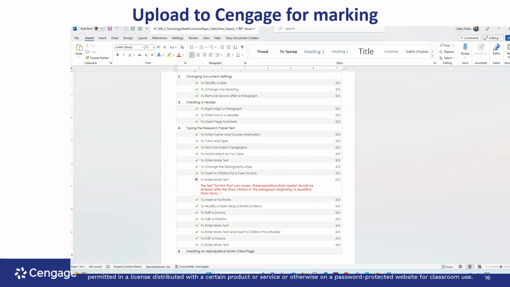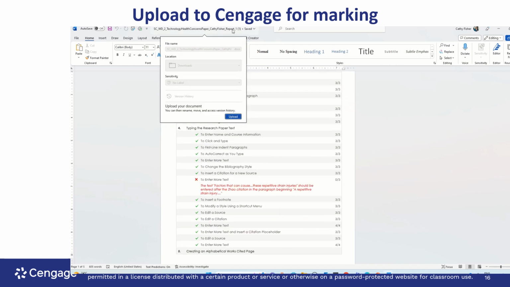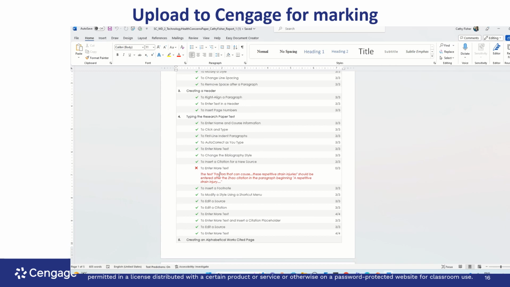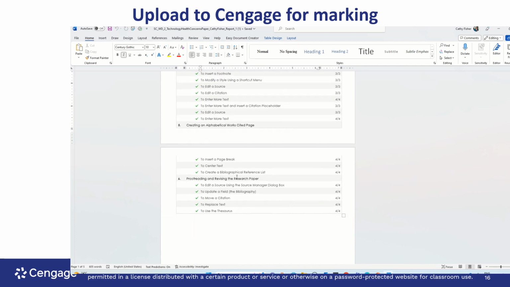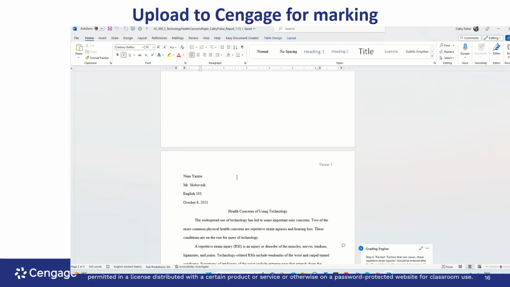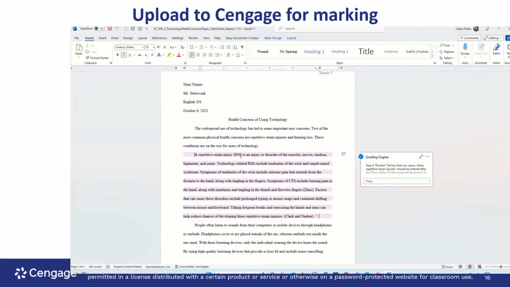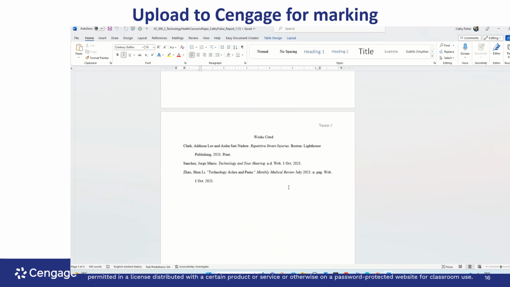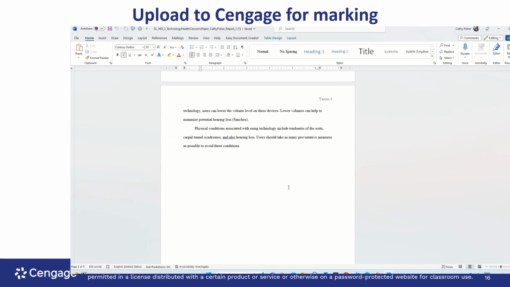It gives me the scores. The name of this is a report. It says report, so it's not the document I was working on. It says enter more text. So it looks like I forgot to enter some text, but otherwise I got everything else right. And then it shows me my report. So it shows that I did something wrong down here that I could probably fix. Otherwise, everything looks okay. So that's the report.